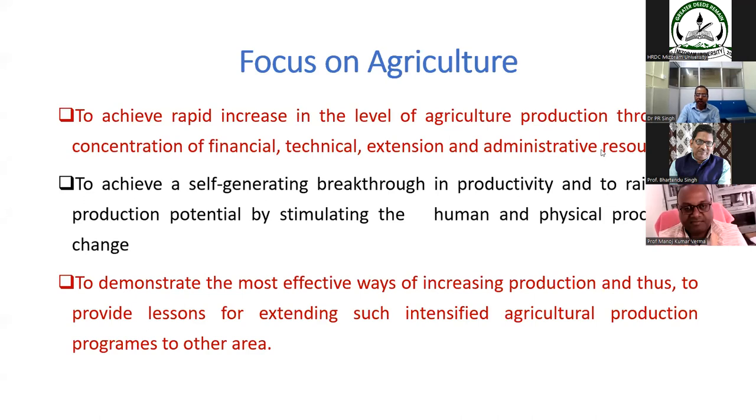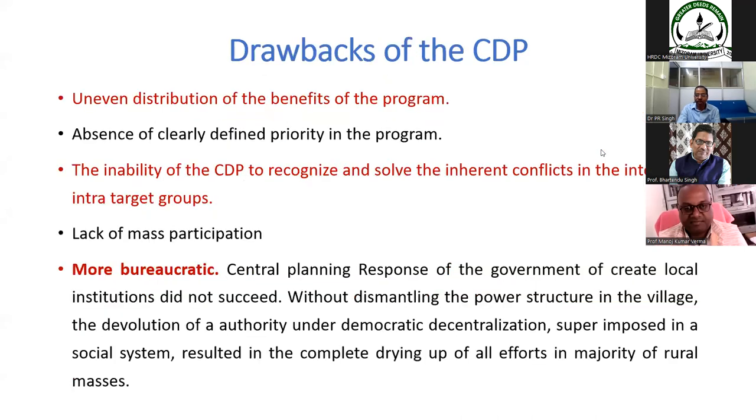They also gave emphasis to demonstration. Demonstration is very important because when you give a demonstration to people, they can easily understand which technology they prefer, which technology they adopt, and what steps they take during technological adoption. So first provide the services, provide technical knowledge, provide financial things, and extend the intensified agriculture production program. We have one other thing in the community development program.